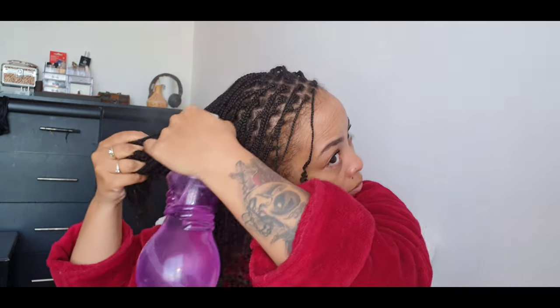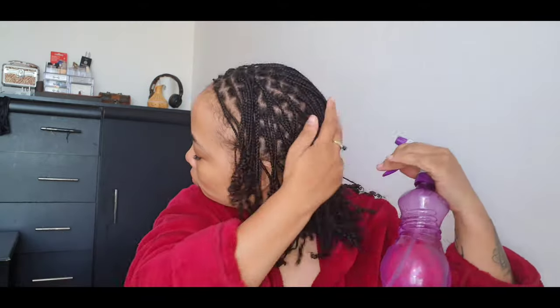So I just rub my hands through my hair again to make sure it's all over from the roots to the ends, and I can feel that softness right across my hair. If I feel a dry spot somewhere, I'll just spritz it again. Because I'm thorough. And why can I not be thorough when I don't have to do 21 sections and there's no finger detangling? Oh, it's just amazing.